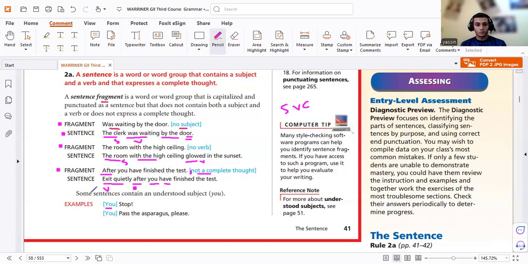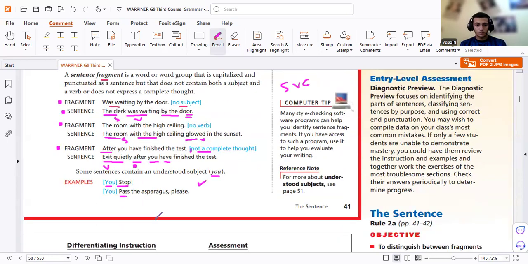How about if the sentence has one word? No problem. It's like a request. I'm talking to you. So the subject is already understood. So it's you. So simply it must be the same. So you is the subject, stop is the verb, and then the meaning is complete. "Please stop." Finished. It is the same verb and then subject. All right.